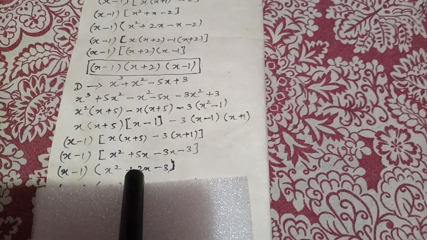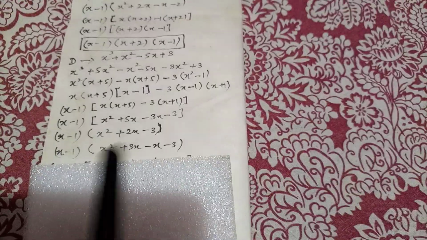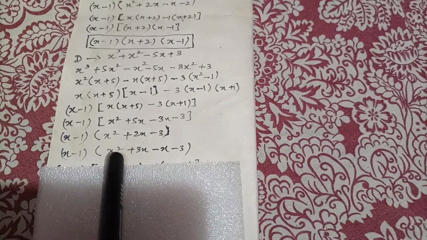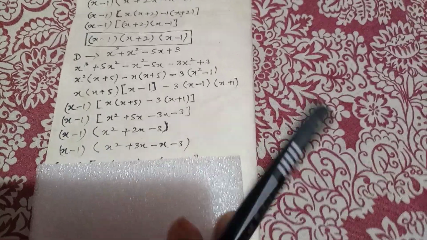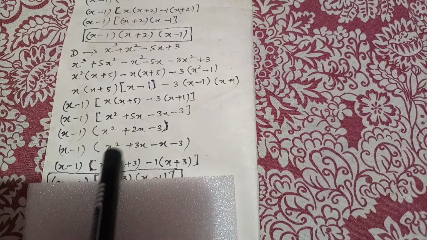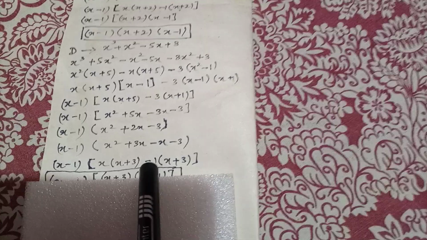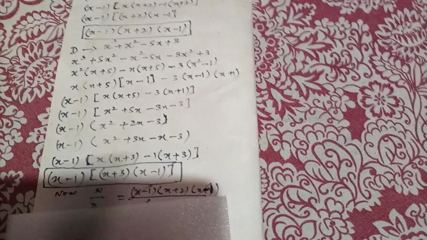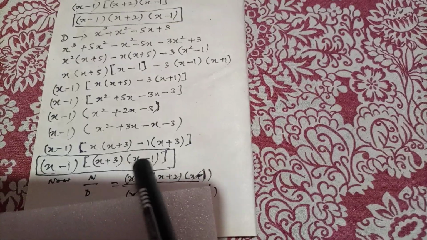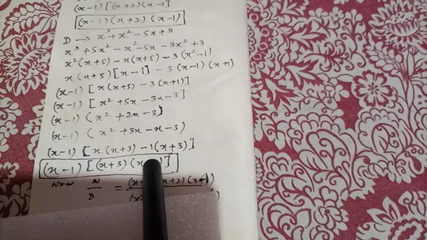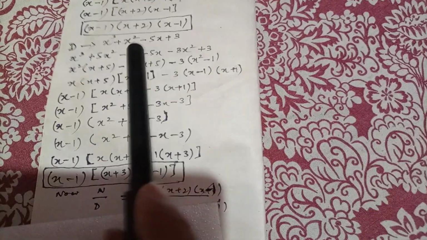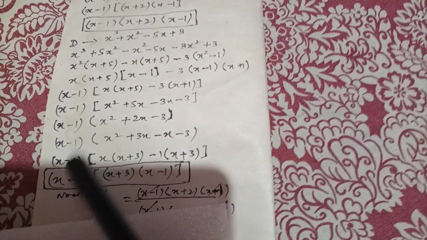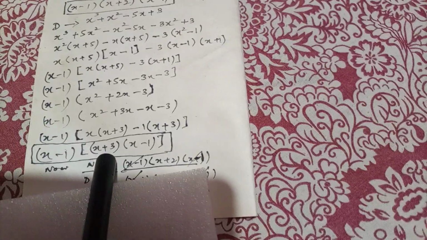Now we will split again this plus 2x into 3x and minus x. By doing this, we can further take x common from here. So when you take x common from here, the remaining values will be x plus 3, and from here minus 1 is taken as common, so x plus 3 is again coming. Now further x plus 3 will be taken as common to make three different terms over there. So x minus 1 into x plus 3 into x minus 1 will be the most simplified form of that denominator, which we were given like this. So when you factorize it completely, in the end you will get x minus 1 into x plus 3 into x minus 1. Now we were given a numerator and a denominator.